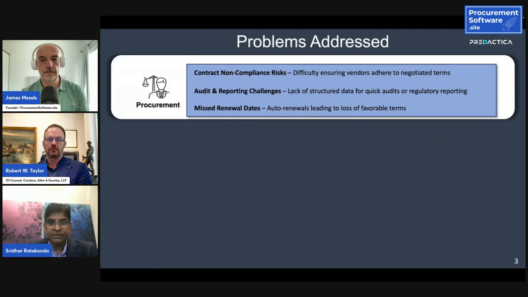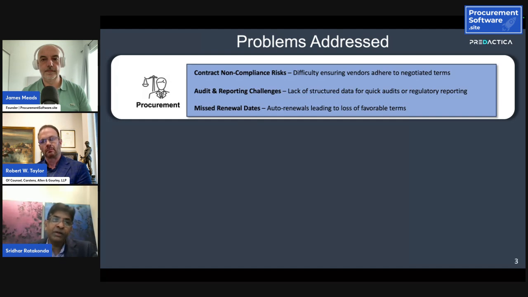So in terms of problems, a lot of you, I'm sure, have some background in procurement, legal, and similar areas. So one of the challenges that we heard from procurement teams was, how do you track compliance risks in a contract? Like a lot of contracts have clauses, for example, you cannot sell in certain areas, or you cannot sell beyond a certain date. You can only sell certain products, right? So there are a lot of compliance-related issues that they had a hard time tracking. So that's one of the challenges we address, right, in terms of exposing those details.